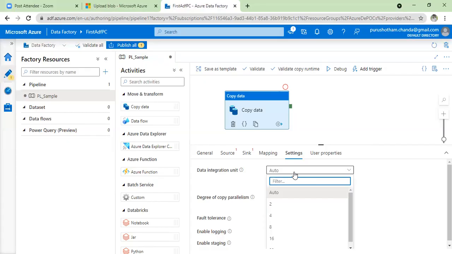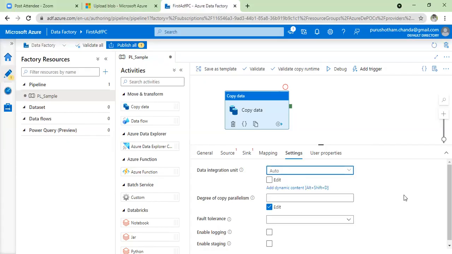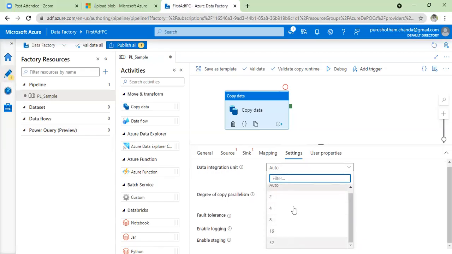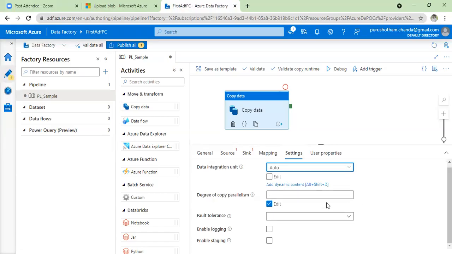Auto means it is kind of auto scale: based on the data movement, it increases or decreases data integration units. But if you want to explicitly mention data integration units, then you can mention that. So I'll use auto. And degree of parallelism, how much parallelism you want, you can do here.